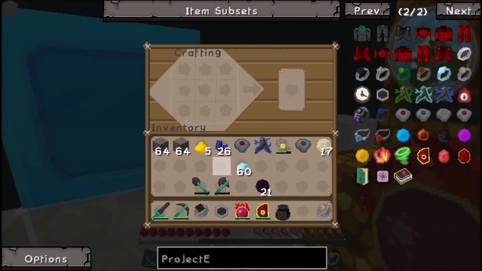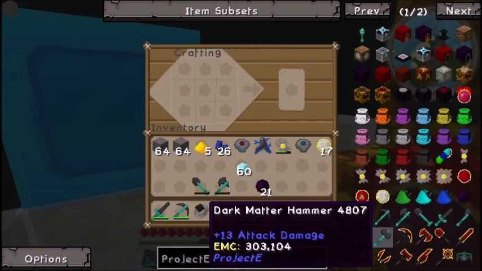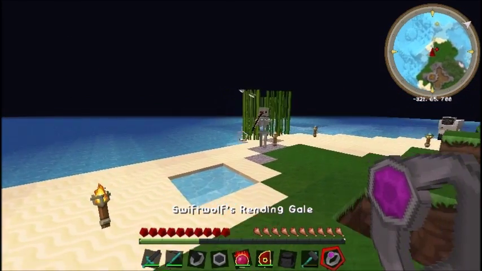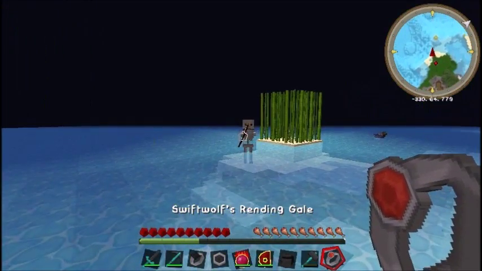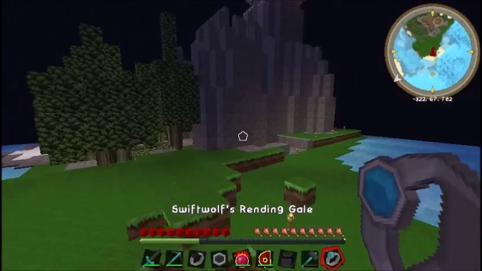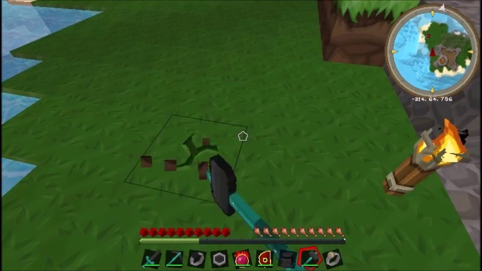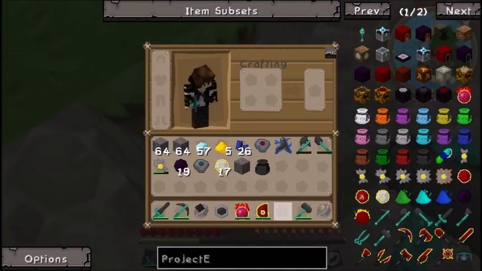Axe. Is there anything else? Is there any other? Well, shears. Hammer. I can also use wind to push him back, and his arrows are useless. Of course, they would be anyway, because you can't really hit a flying target. But okay, can you also break dirt at the same speed? No, it's just cobble. Well, alright.